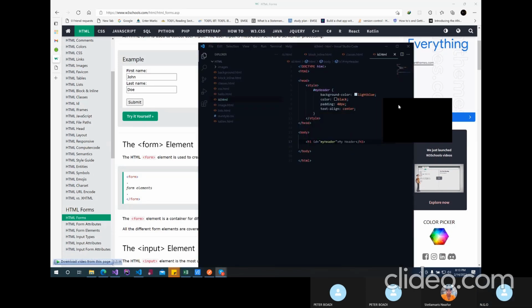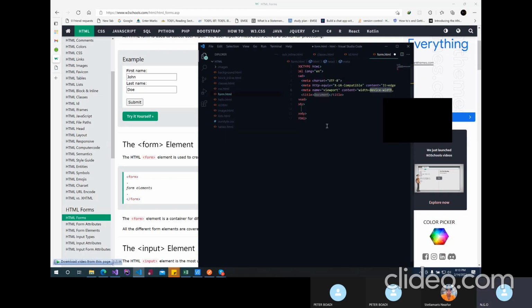So form.html. First of all, you have the form tag. Then you have a set of inputs inside.